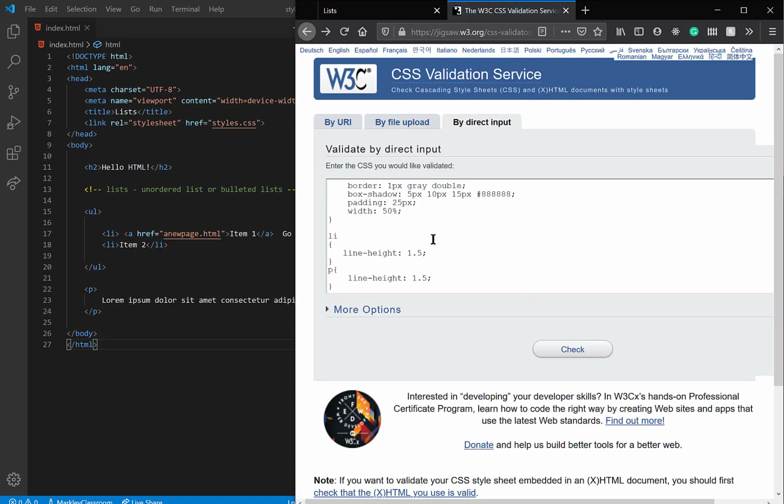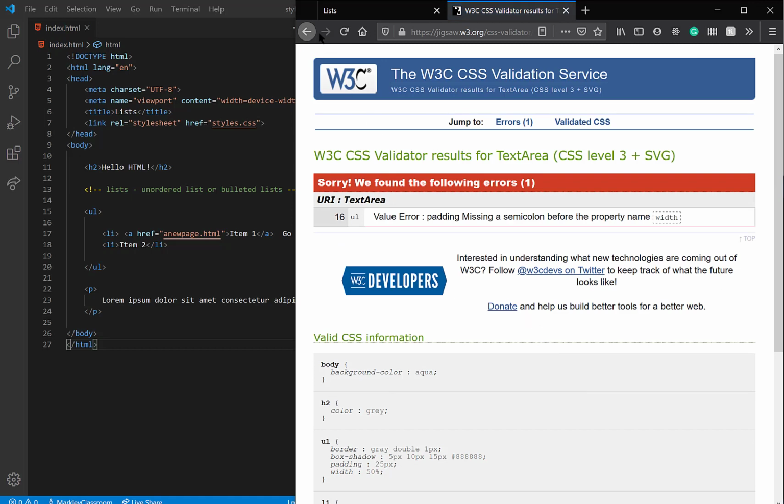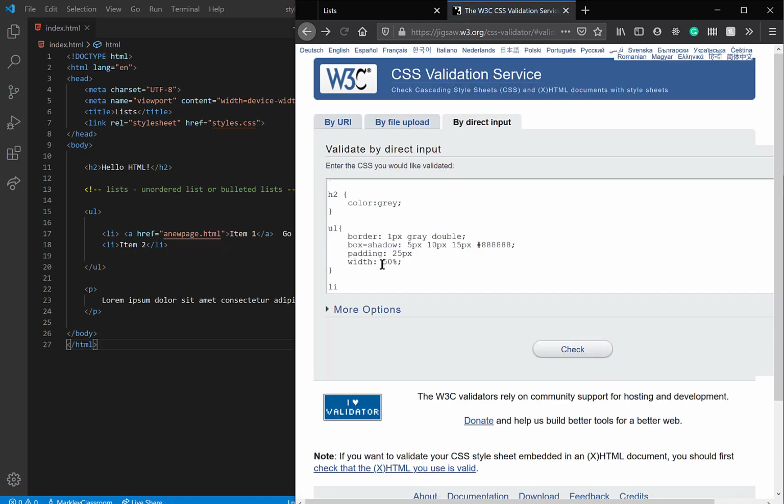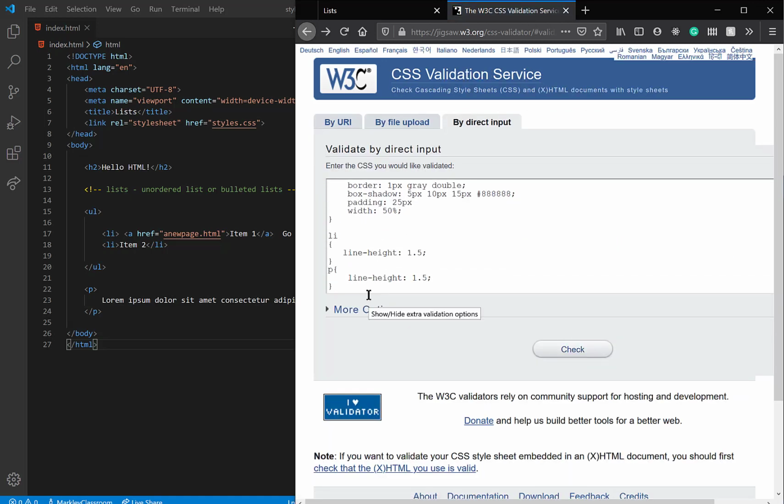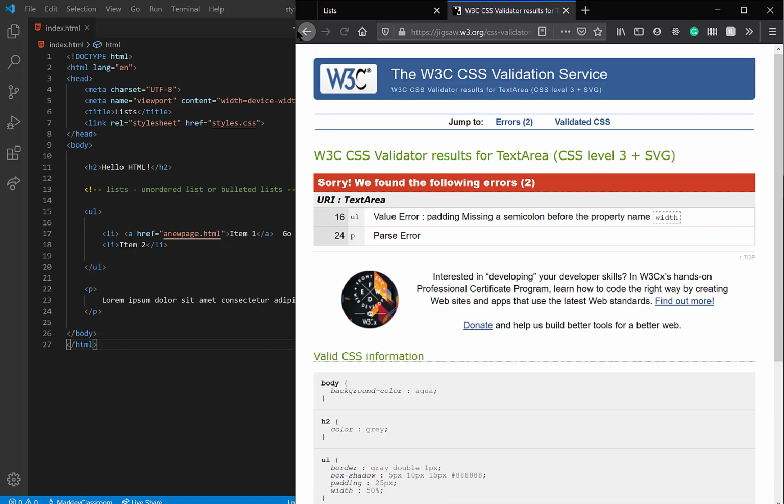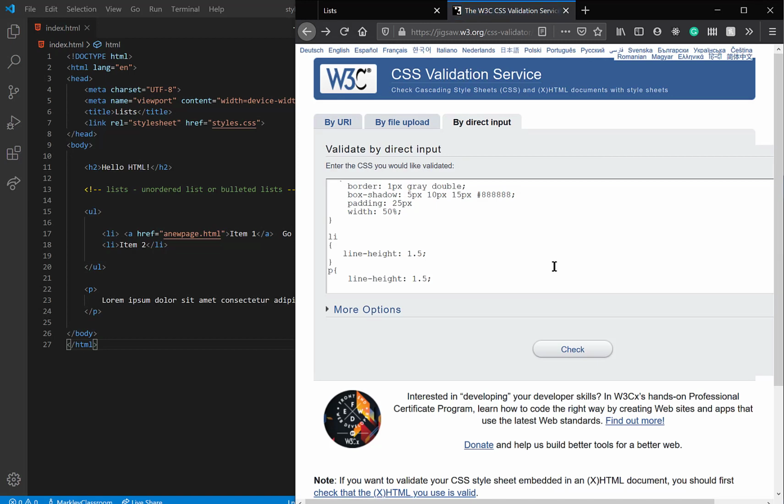Where might I run into problems? Well, you might leave off a semicolon in between your properties. Now, if I did that, I would get an error. So that's important. Maybe I forgot to close my paragraph tag, so that's going to generate an error. These are things that you need to be aware of. Even if it seems to be working, just because it is working doesn't make it okay, or it might not be working. Things might not be doing what you thought they should be doing.